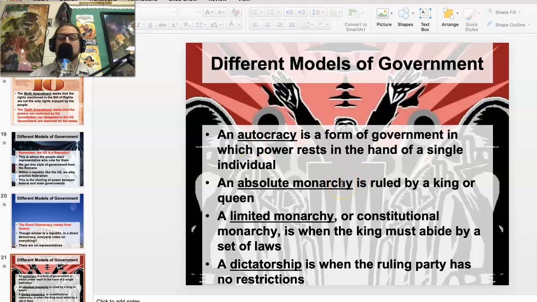Now, monarchy may have one person, an absolute monarchy, a king or queen with absolute power, but it's passed down from a bloodline. Limited monarchy is what they have in England today, in which Queen Elizabeth II is more of a figurehead of the British than she is an actual ruler, with their prime minister and parliament making major decisions. Absolute monarchies are what you had in England before 1215 with the Magna Carta.